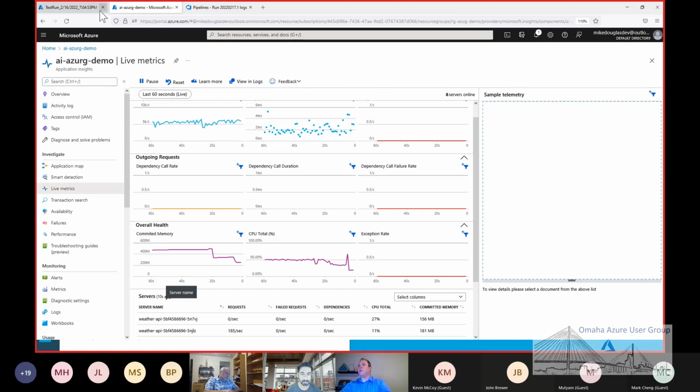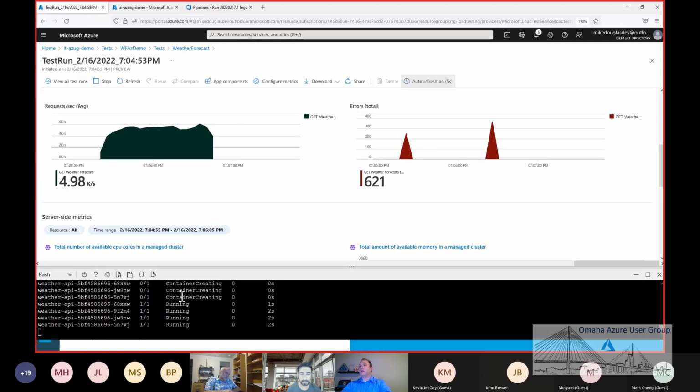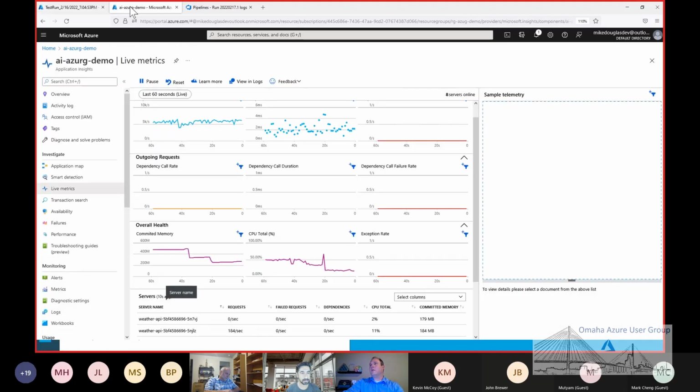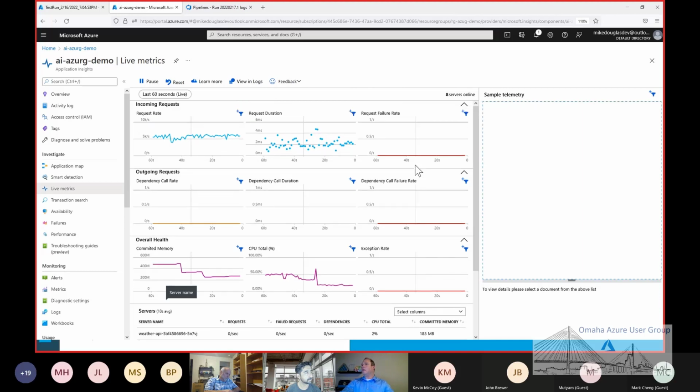And probably a lot of this is because it's trying to run them and then the pods are actually starting to go away. So in this case, this is showing us that our application's not necessarily the right level of resiliency for this type of load, and that we'll need to do something to help make that a little more resilient. I was hoping to see those request failures here. Not sure why we're not.